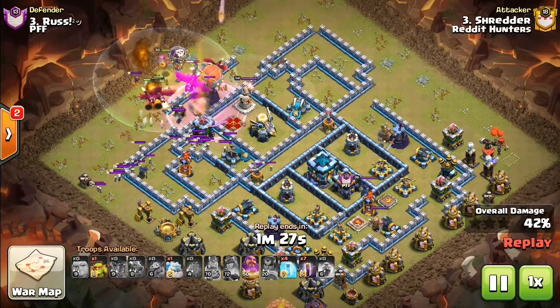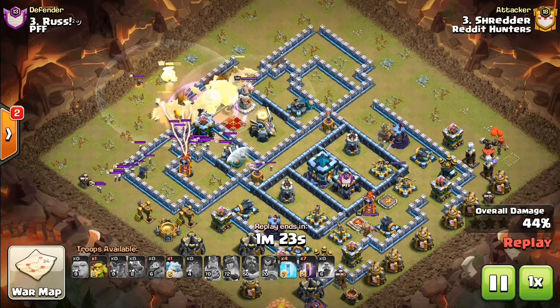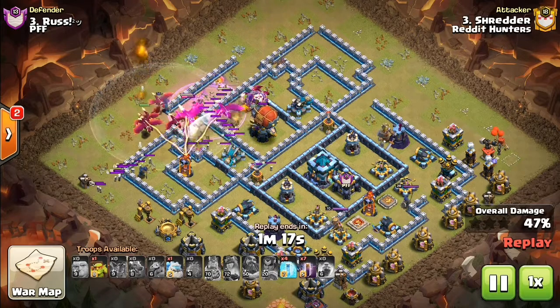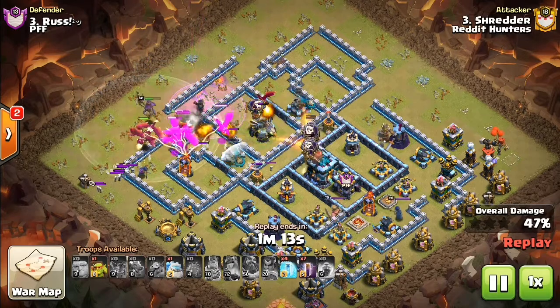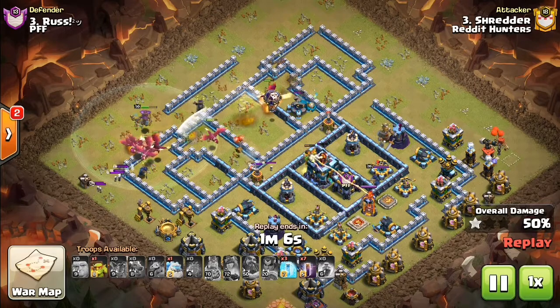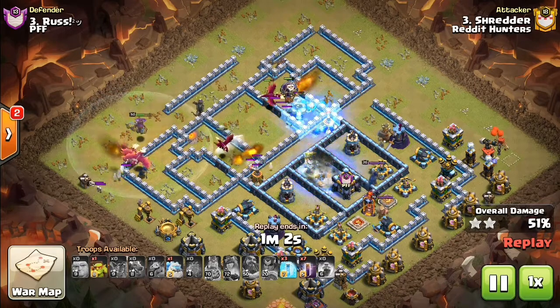But the drags do... very nice catch by the blimp. But the drags do splash damage, so they can take out more than one skeleton at a time. It's not the end of the world like E-drags. So it takes out the town hall with the loons, and the Inferno baby dragon just takes out.